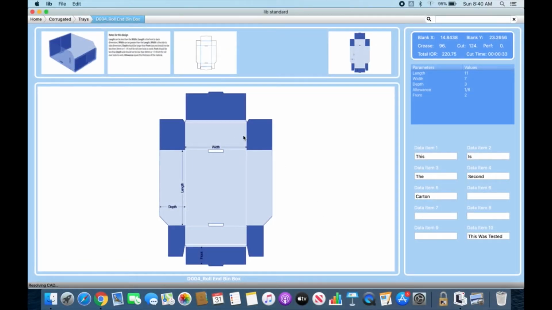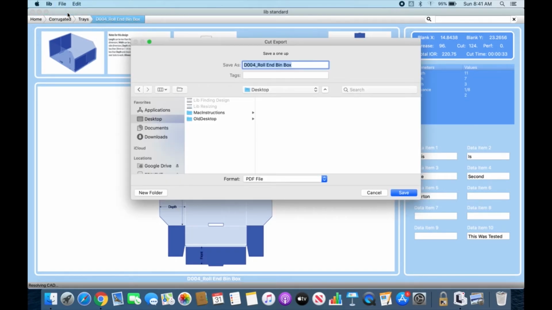So here I'm going to come in and show how the file menu works. After I've resized and have some data there, I can come in and first save out with File Save. Here that's just our generic PDF, the same from base, lib base, and then I can put it in different file formats that I might need. HPGL might go to an older cutter. And I can just put the file name that I want and save it out in the file type that I need.